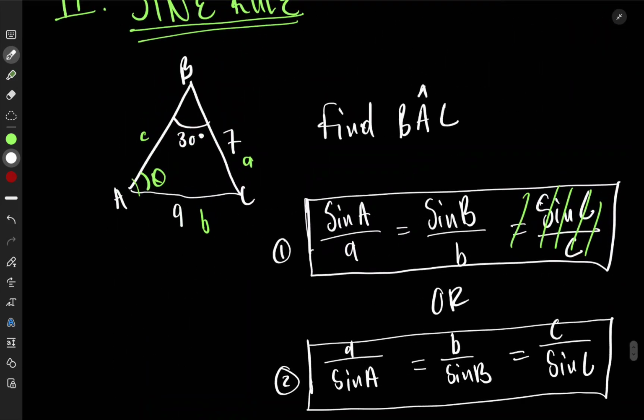What is important is you find out, are you looking for a side or for an angle? First, you find out, oh, this is a sine rule question. There are no three sides, I don't have an included angle, so it's a sine rule. Then you choose, am I looking for an angle or for a side? If you're looking for a side, you use the sides on top. If you're looking for an angle, you use the angles on top. Then you remove the one which you're not interested in. Great, and that's it.